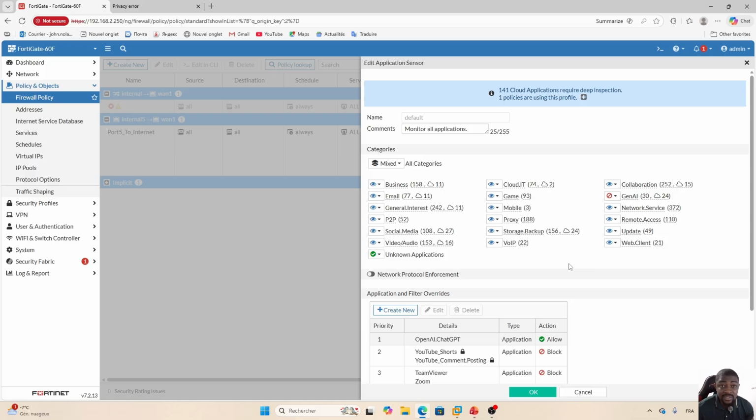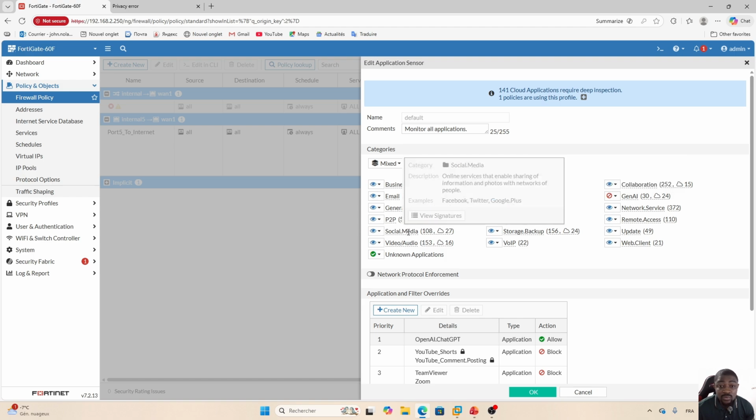Application control has its own specific categories, and for each category you have a lot of functions on which you can apply specific actions. For example, a category like games: you can let your users access games websites, but apply restrictions such as preventing them from downloading any app or uploading or posting any comment.